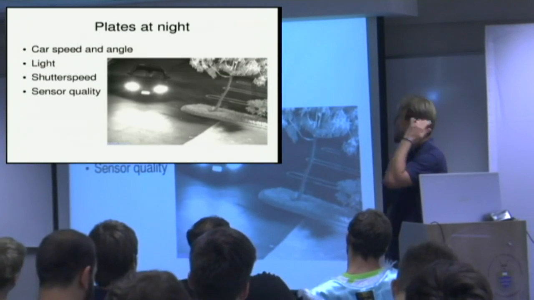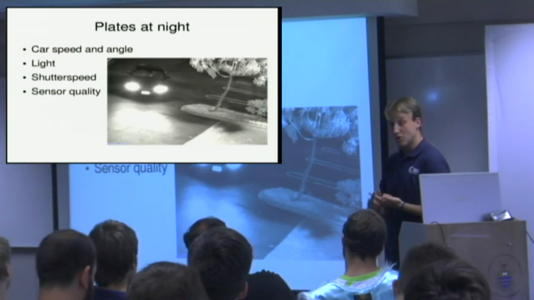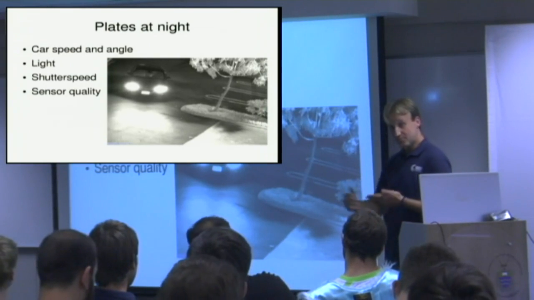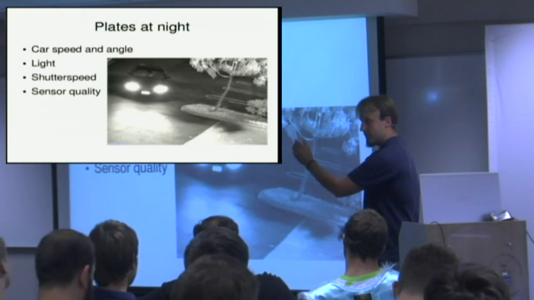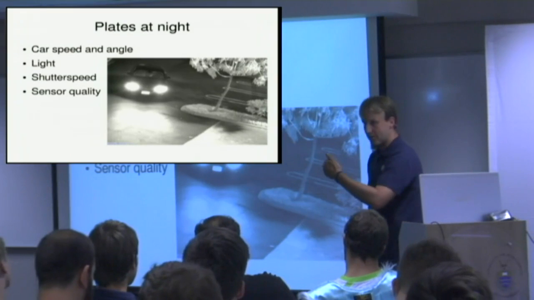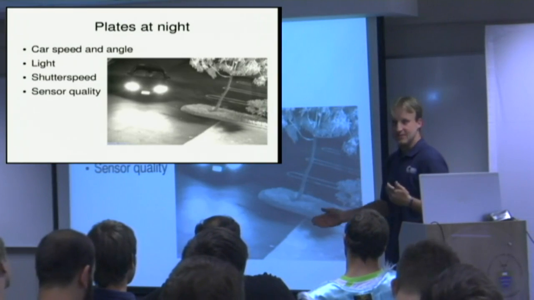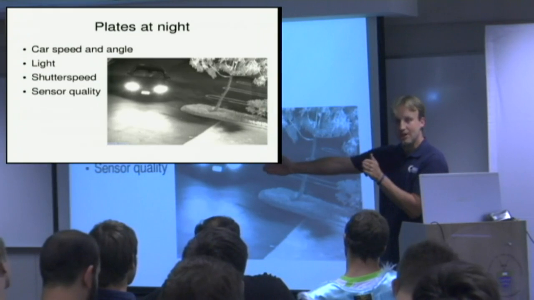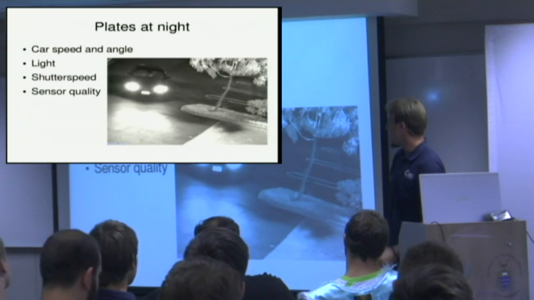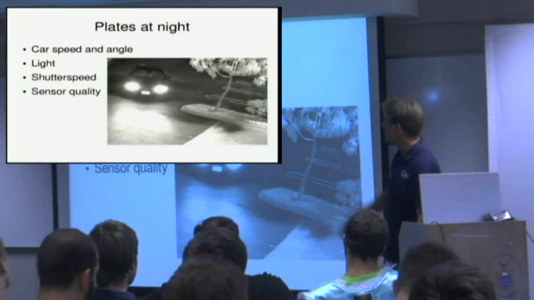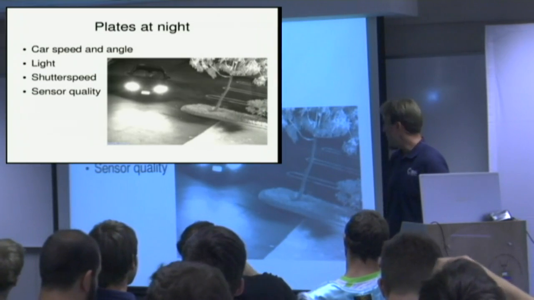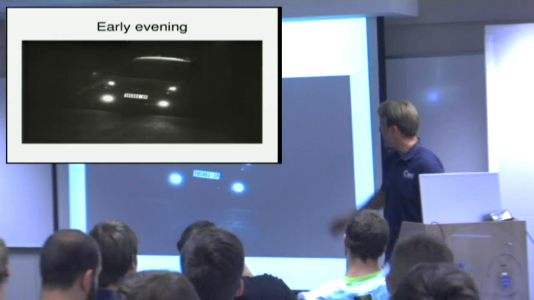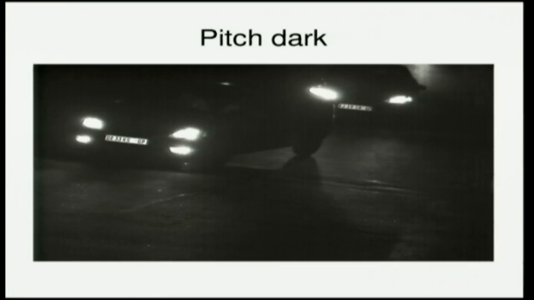So at that point, you need to take a couple of things into account: the car speed, the travel speed, the angle to the camera, which means the length of your shutter. Obviously, that time the car is going to travel, and if it travels, say, 10 centimeters, you're going to get a 10-centimeter smudged image, and that's obviously not going to work nicely because you're going to have a nice white picture. So the shutter speed and the light and the sensor quality plays a role there. After a lot of tweaking, this would be typically what our evening videos look like early evening, and later in the evening, it'll look like that.